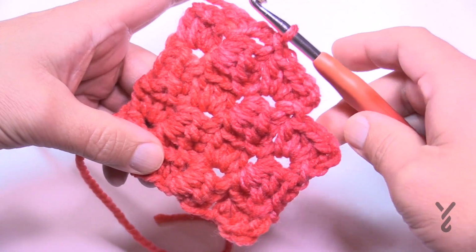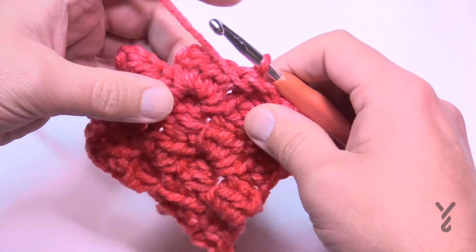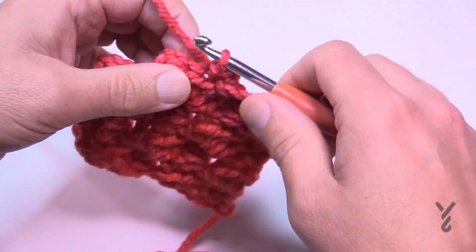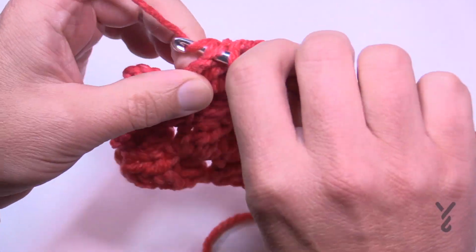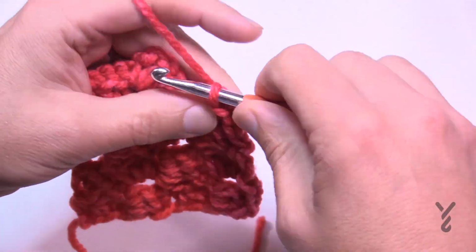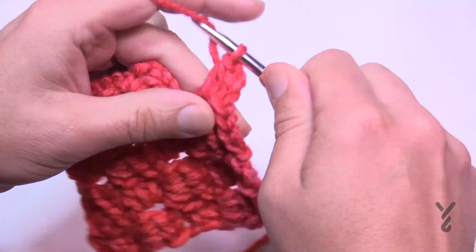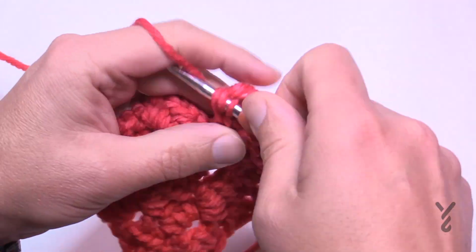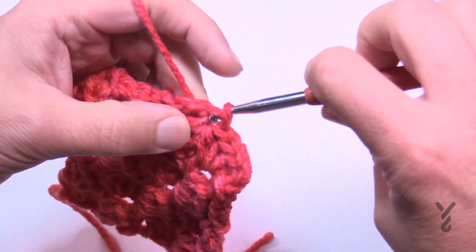So once you have it filled in like that, you're going to turn your work and do your continuous. So this is gonna be the last time. It's the last box to fill in. So I'm going to have to slip stitch. I slip stitch over 3 times, then go into the slipping of the space, so a total of 4. Chain 2, and then you're doing your final. So you'll notice that you never really truly end up on the edge of the point when you finish. So you got that last one, you're gonna slip stitch and you're done.